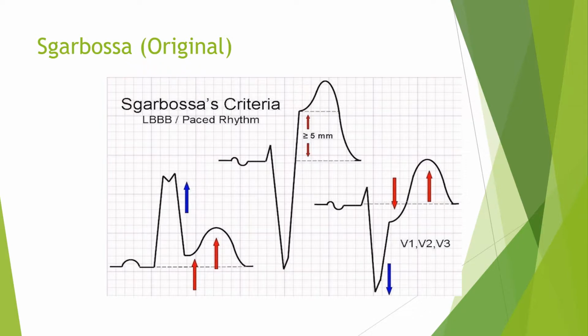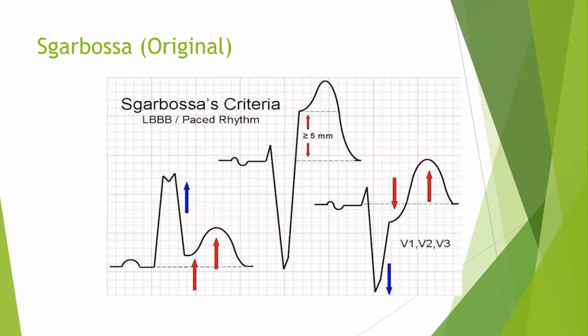Okay, so to address this problem, these Sgarbossa criteria have finally started to permeate into emergency medicine, but these rules have actually been around since the early 90s. We're talking 20, 25 years. Sgarbossa was a cardiologist who actually studied left bundles and the presence of acute MI within a left bundle and developed these criteria. And here's a nice little chart that I stole off the internet, a nice graphic that demonstrates the three criteria that they created.